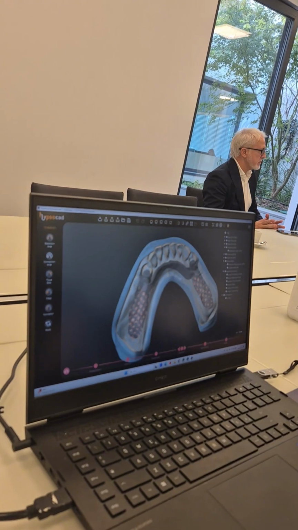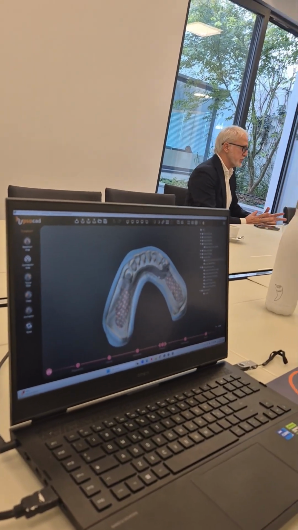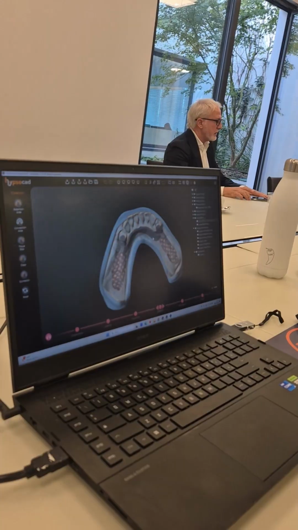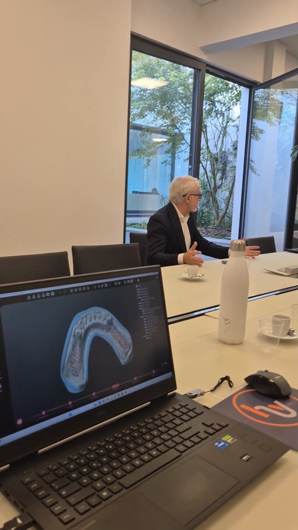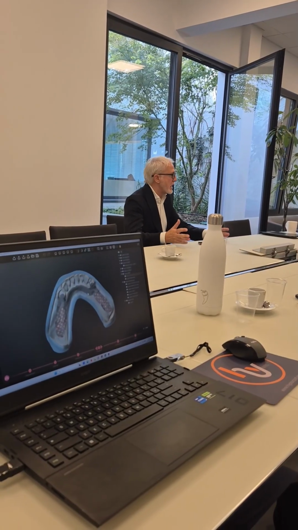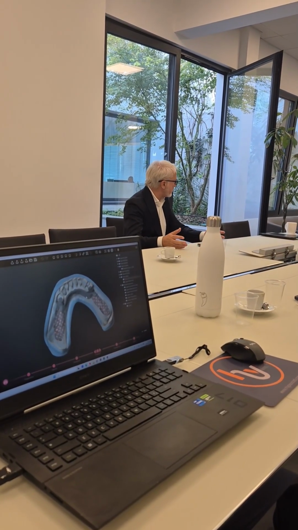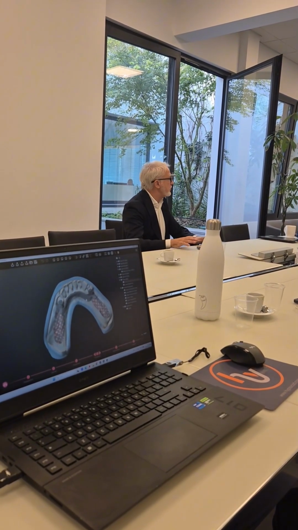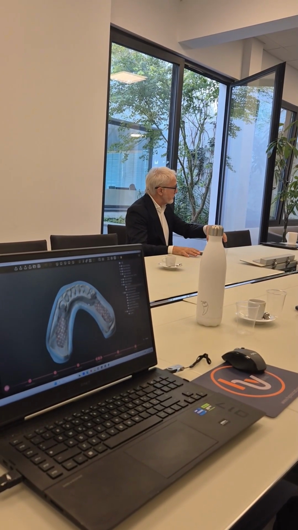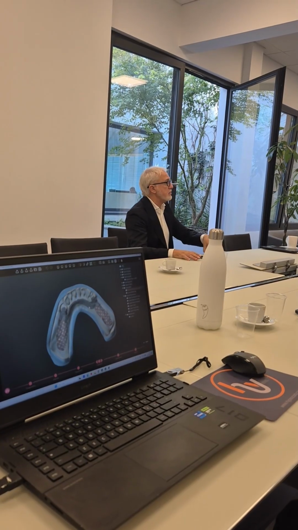Exocad is playing soccer while 3Shape is playing basketball. Just 2 different markets. Dental Wings doesn't exist anymore, almost. I don't think anybody is going to buy a new license of Dental Wings. So if you look at the market, they are alone, and if you are alone, you can do whatever you want.